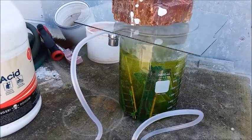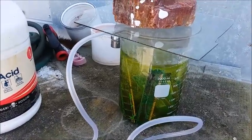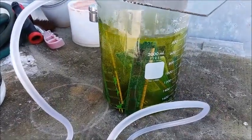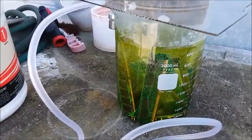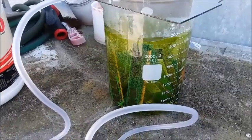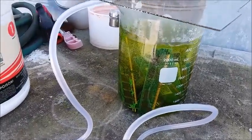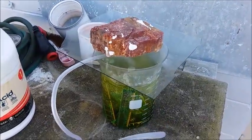I'll just let this run for a week and see what happens. There's a lot going on in there right now and the acid is fresh, so I have a feeling I'm going to have to stir it from time to time because they're packed in there pretty tight. I probably should have used a bigger container or put less material in it. I don't have a proper watch glass so I've got a little sheet of glass over the top.